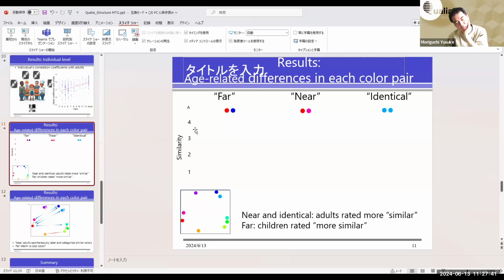But yeah, we use 93 colors. There might be some subtle, small differences for each color pair. So in that case, maybe the environment is very important. Oh, really? Well, I thought the number of participants is so huge, and the children experiment is a bit difficult to recruit participants. So that's because this online experiment is quite fine.